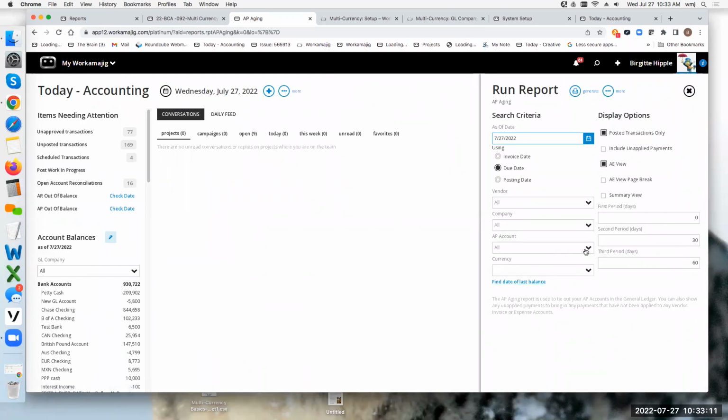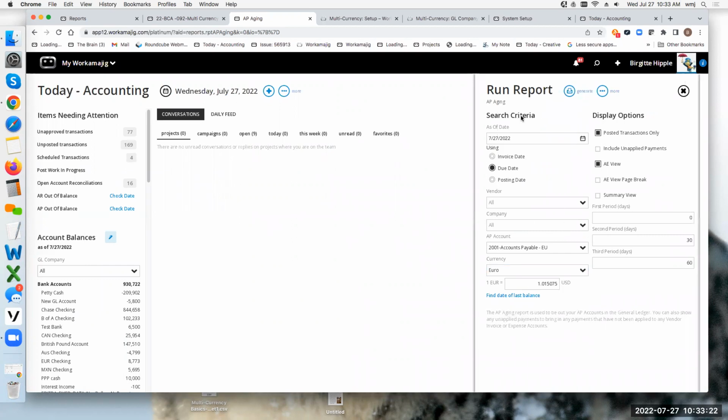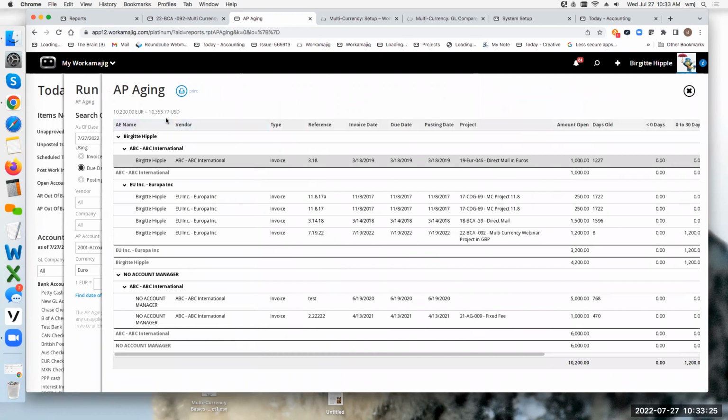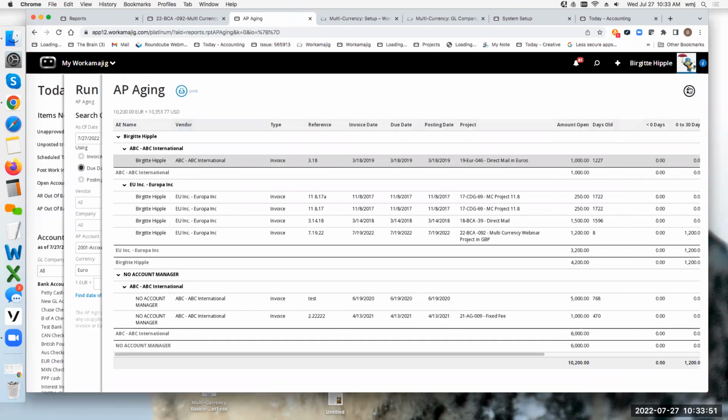We've got a currency field, so you select your AP and you select your currency, and when you generate this, notice that once again you've got your currency rate, and that's really just to revalue up here in the corner to say, okay, if you were to pay all your vendor invoices and you had to pull the money out of your US bank account, what would the value of that be? You still are paying the vendor 1,000 euros, but the value to me would be this. Okay. Now, again, you can still look at your vendor invoices. You've got what those are and what that would be.